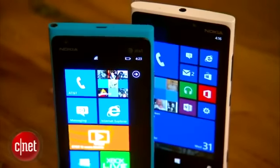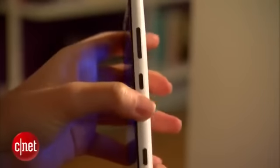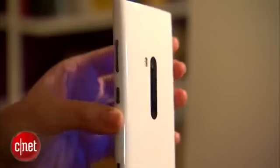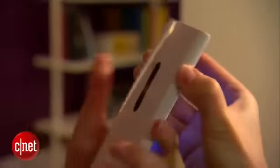It looks a lot like the original Nokia Lumia 900. It's got a sort of bezel and a very black screen, with buttons on the side — volume, power, and camera button. It's also really stylized and sculpted, with a flat top and bottom and rounded sides. One difference here is that the back is also curvier, so it's actually a lot more comfortable to hold. The original Lumia 900 felt really flat, but this kind of curves and contours to your hand.